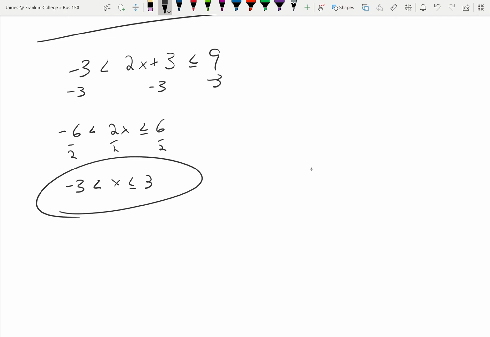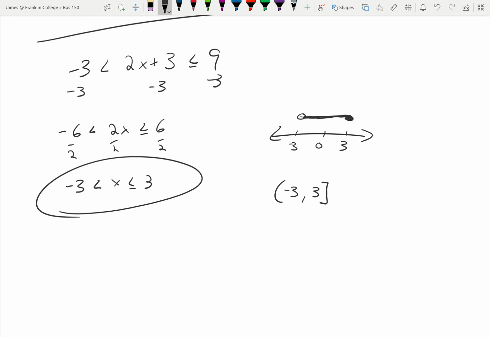We're also, once again, going to express our answer using a number line. So negative 3, 3. And we can do this by doing an open circle above negative 3, a closed circle above 3, and a line in between these two circles to indicate that any number that's between negative 3 and positive 3, including positive 3, is a solution to negative 3 is less than x, which is less than or equal to 3. Or we can express this answer using parentheses by doing parenthesis negative 3, comma, 3, square bracket.